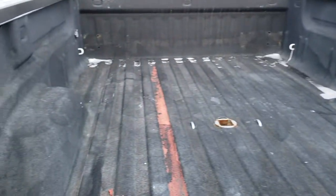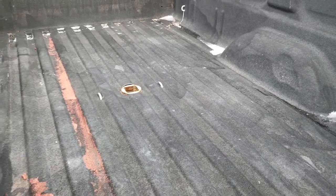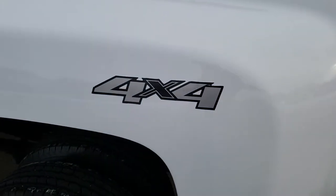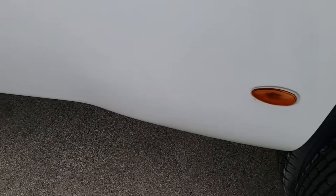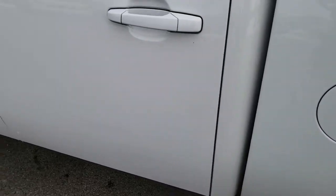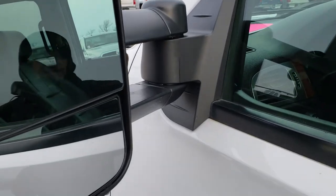It does have a spray-in super liner and a gooseneck hitch. Got a little bit of light-duty usage in here — this is a 3500. Down this side, the truck is just as clean as the passenger side. For full disclosure, the back tires have just as much tread as all the rest, and those back rims are in nice condition. It does have the telescopic tow mirrors with built-in directional signals — these mirrors telescope and also fold in.